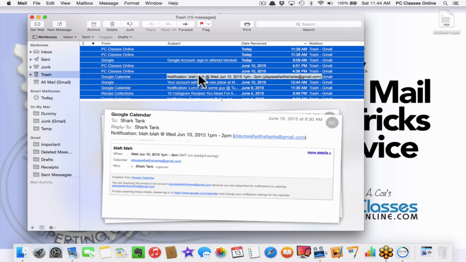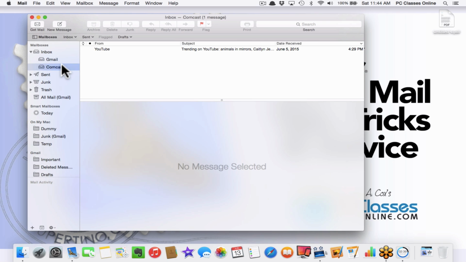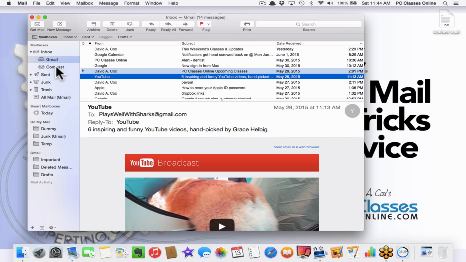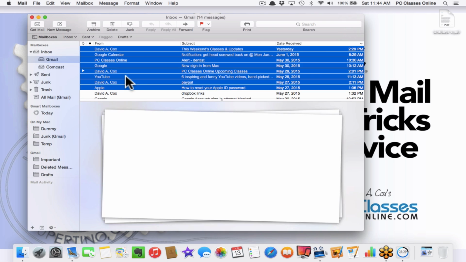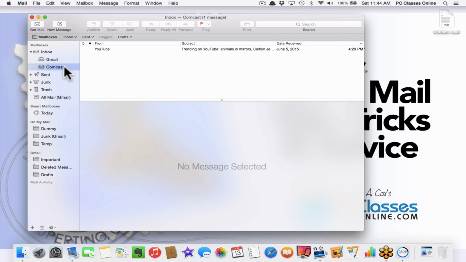Okay, next topic, migrating email. Ooh, this is a fun one. Not. Migrating email can definitely be a nightmare to people who don't know how to do it, so I'm going to try my best to help you out here. I'm going to use this as the example, moving from Comcast to Gmail. Obviously we're dealing with a lot of dummy messages here. Forgive me, I'm just going to move a bunch around so I have some more to play with.